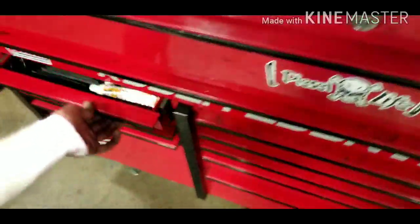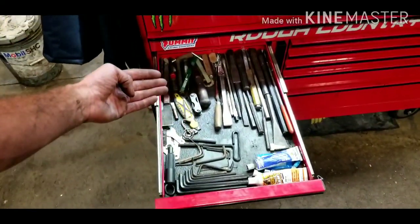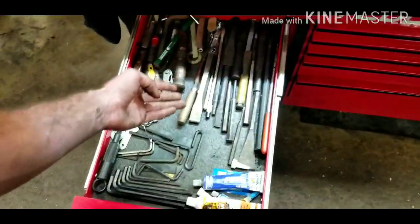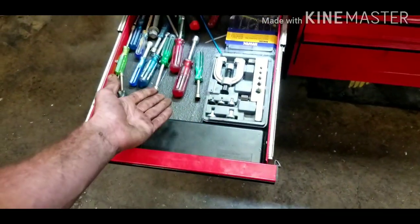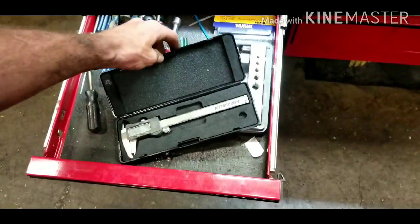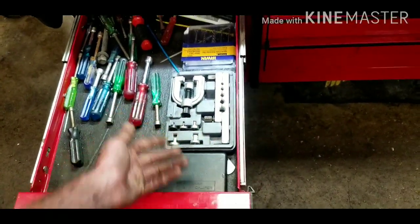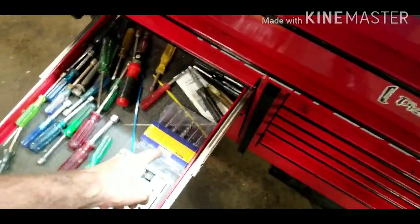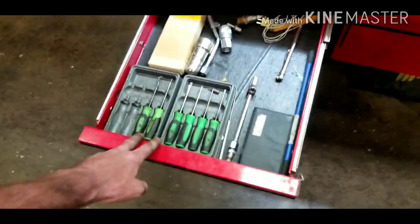In the first drawer on this side I've got allen wrenches, some cutting and scraping tools, hand chisels and punches. Some silicone for sealing up lights and such. The nut driver drawer has a digital caliper — great tool from Harbor Freight. I've got some brake stuff for when I need to do a brake line on personal vehicles occasionally, and some extractor bits.